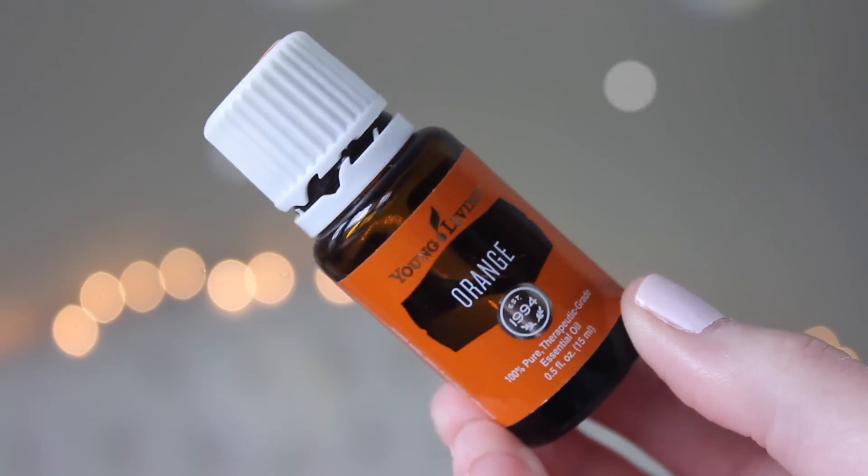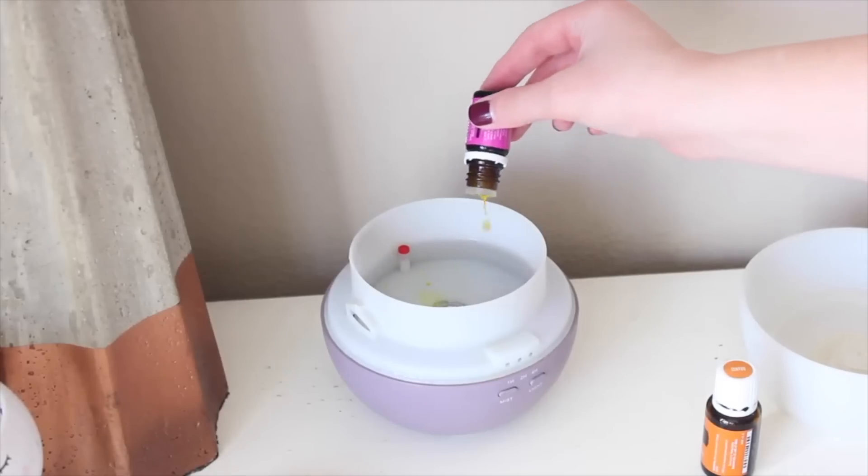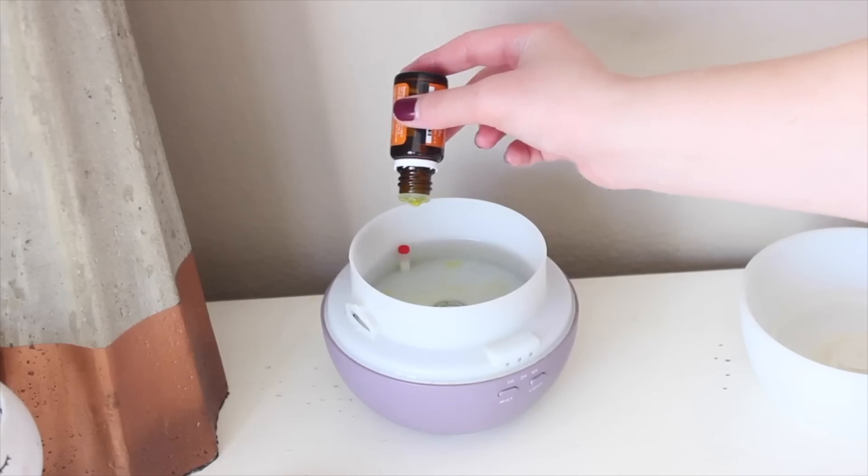Number eight is orange oil, which you don't get in the starter kit — I'm assuming because you get Citrus Fresh, which I would take over orange any day now. I like orange oil for mixing with a lot of other blends to diffuse — lately I've been loving orange oil with Joy or orange and White Angelica. It smells nice, bright, and cheery. Orange is also one of my favorite oils to sniff directly when I have a stomach ache, along with peppermint. Those two are what I reach for when I've eaten too much and need to cleanse the palette.